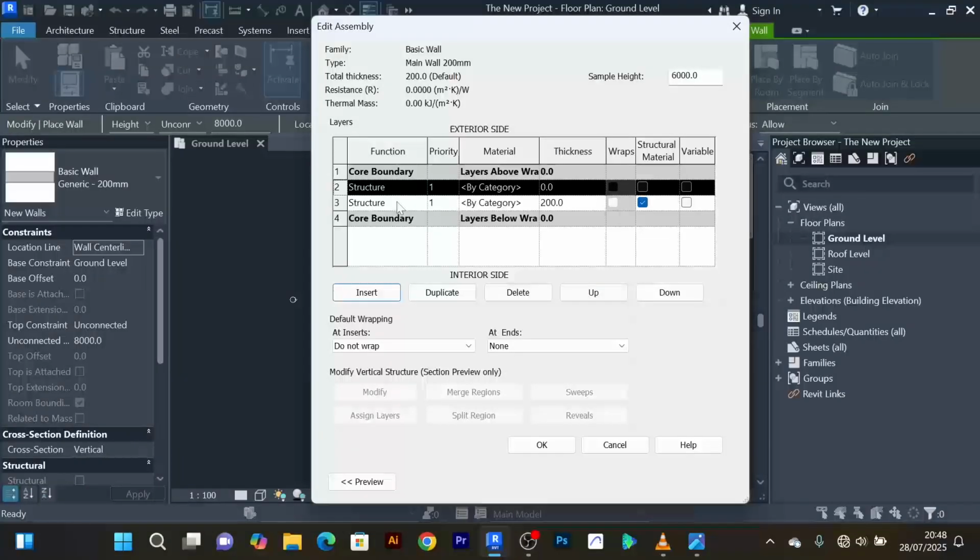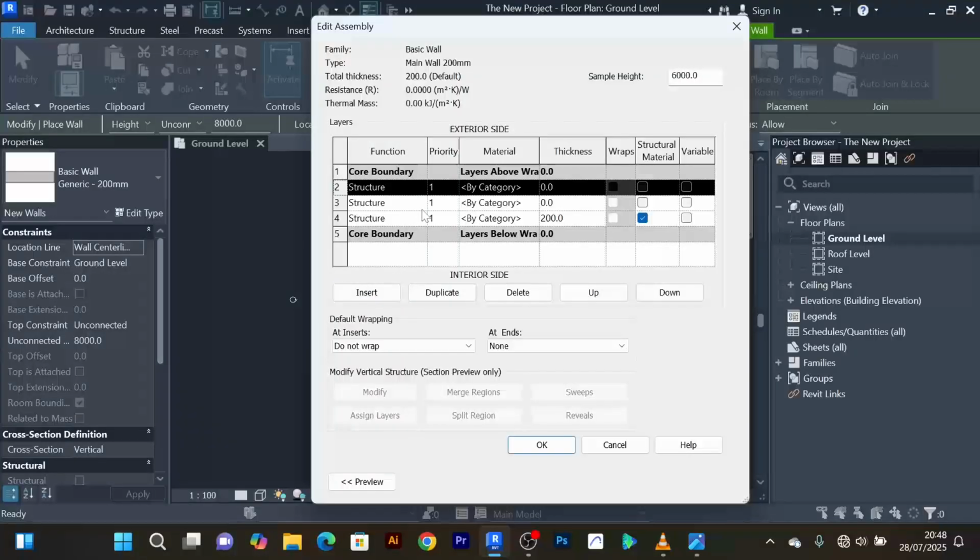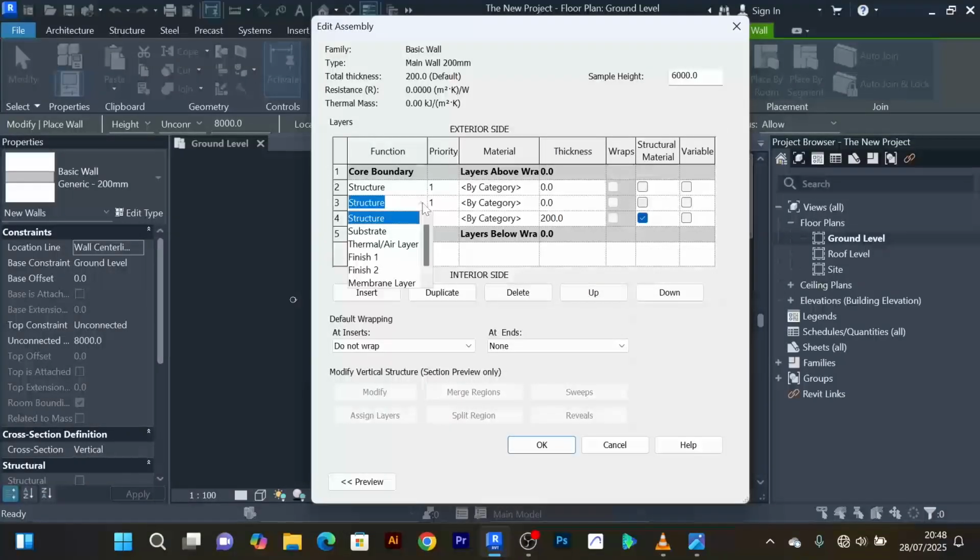But we still need one more. We shall also click on insert to have another structure. Now, in this functionality, you click on this structure and change it to finish 1. Then this other structure, you click on it and change it to finish 2.